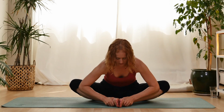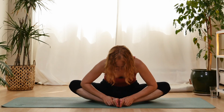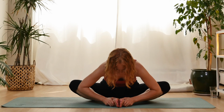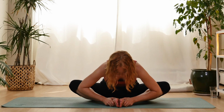Get nice and long in your spine as you breathe in. And as you breathe out, tipping the pelvis forward, gazing at your big toes. Softening your elbows into your legs or in front. Big deep breath here. Two more deep breaths.